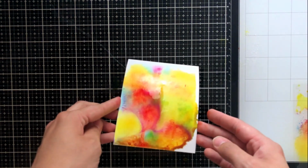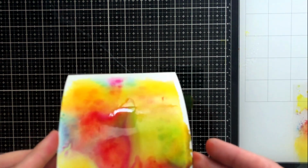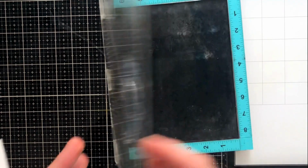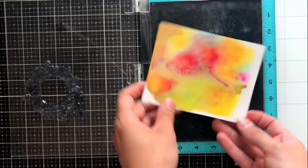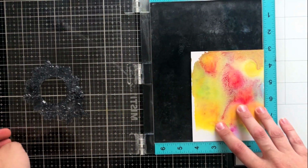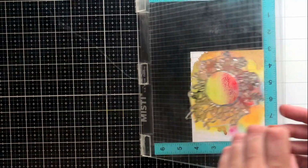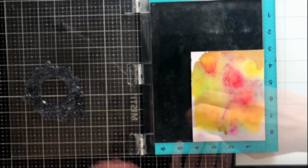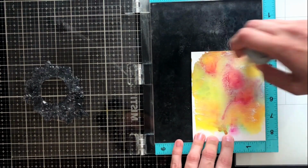You can of course pick it up and move it around like I am here. You can use one of those air puffer things. You can use a straw and blow on it. But for the most part, I kind of just like to let it do what it's gonna do. And then you get this really cool wash. Now it's going to look a little bit better than it does here because I'm actually going to be stamping and then die cutting our wreath out of this.